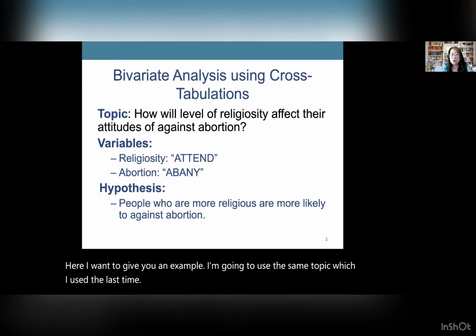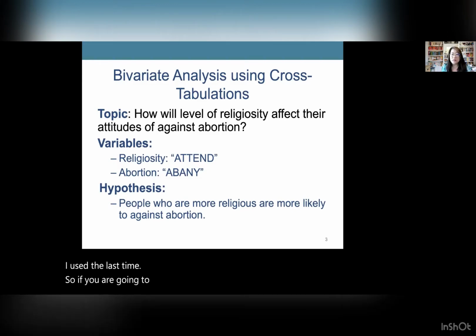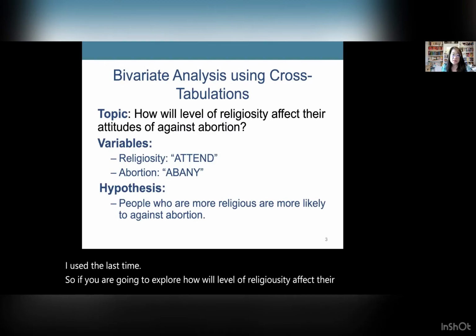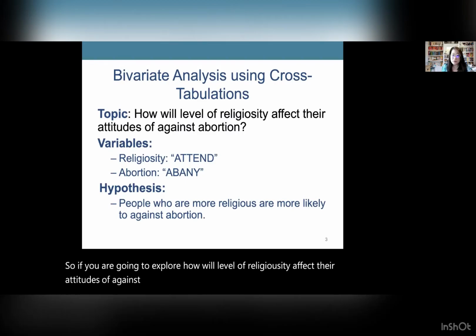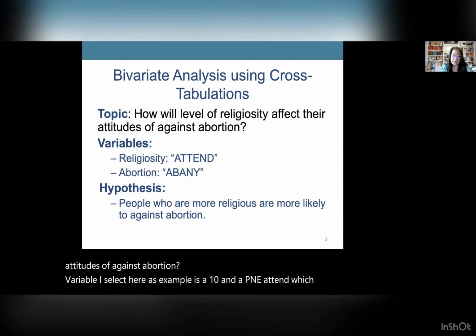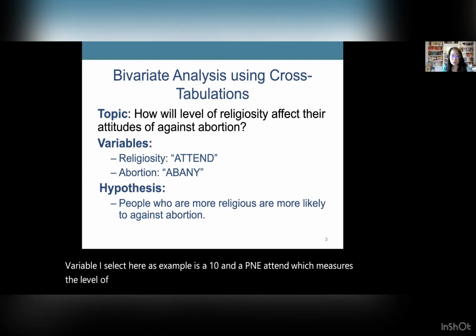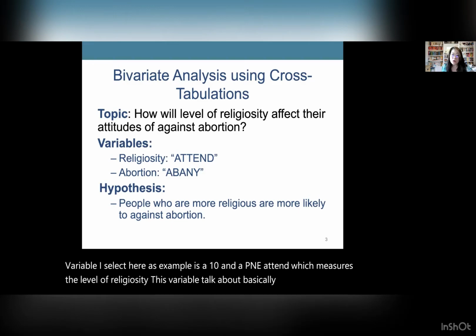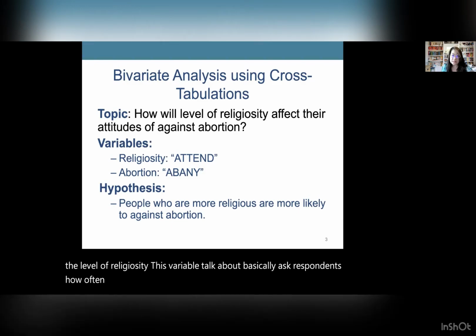So if you're going to explore how the level of religiosity affects attitudes against abortion, the variables I select here as an example are A10 and AB any. A10 measures the level of religiosity. This variable asks respondents how often they attend religious services.